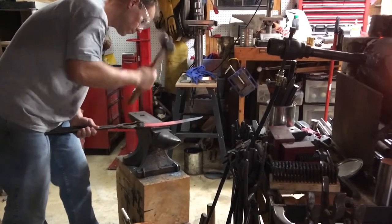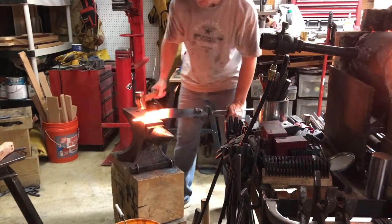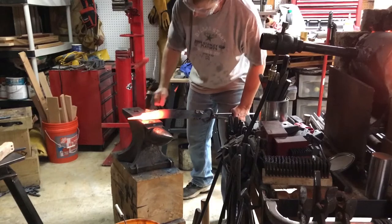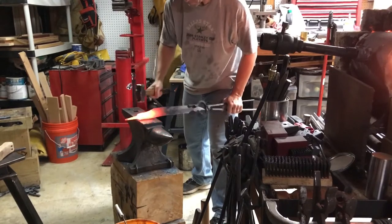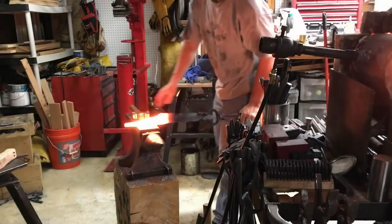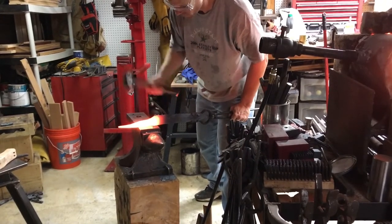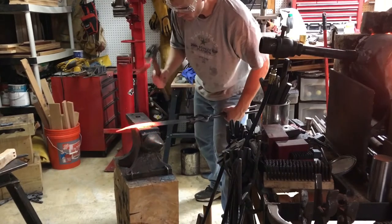When forging a knife I like to leave the anvil with at least eighty percent of the bevel work done. Now I'm working the handle down — at this point I wasn't sure what to do with the rat tail tang. I considered curling it or pulling it up into a hand guard, but I wound up drawing it out and curling it into a blacksmith style finial, which I think makes a really neat effect and gives kind of a small pommel so your hand doesn't slip off the handle.